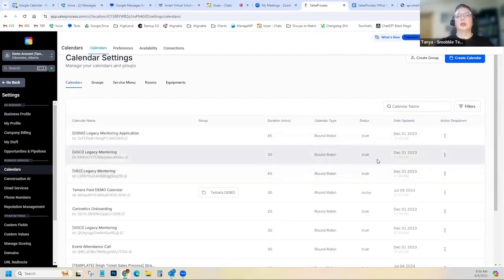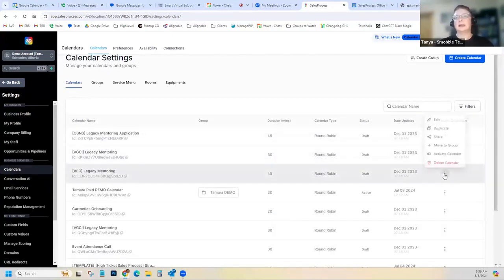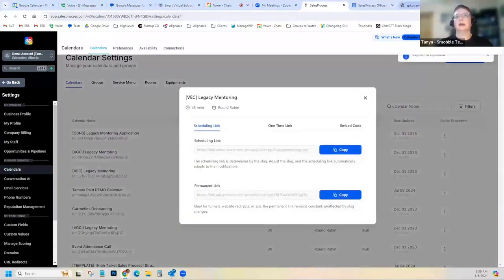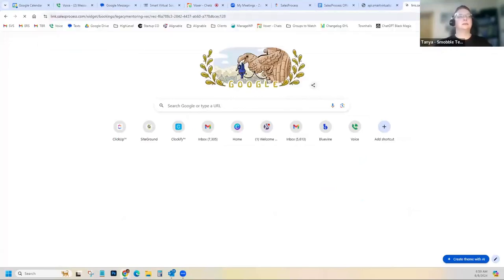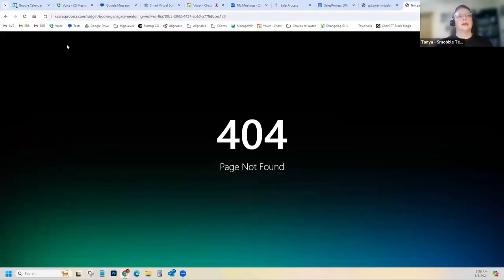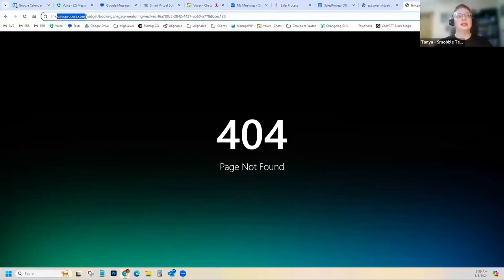She does. So if I take a look at this one, let me share, copy the link, grab this. What this says here, so we know that she has her main domain on her account is testtomorrow.com. But when we go to this calendar link, it actually says salesprocess.com. So that's the difference. We want to make sure that the system is showing the right thing.